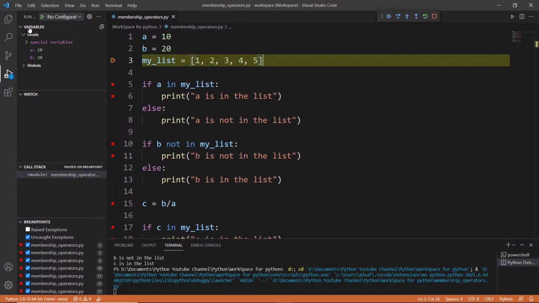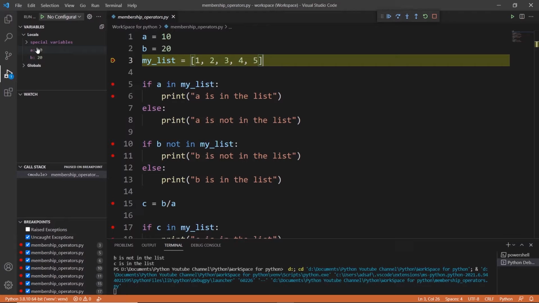So this is first the variables panel. Here, whatever variables are there in your program will be shown. Only those variables will be shown up to where your program has been executed. Suppose my program right now is on line three, so it is only going to show these two variables. Why? Because right now the other part of the program is not yet executed. That is why it shows me the value of a and the value of b right here.